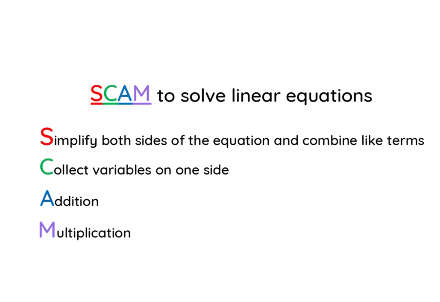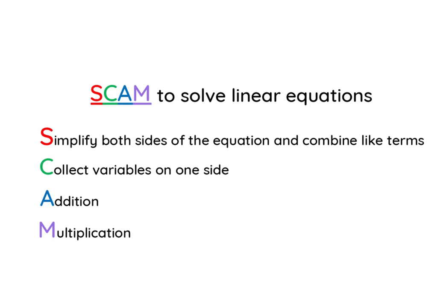All right? Which means if I move all my variables on one side, then my next step is going to be addition or subtraction to move my numbers to the other side. So when you're moving across, you are adding or subtracting to move across. You're adding the variables across, you're subtracting the numbers across. Whatever you're doing to move across, you're adding and subtracting to collect the variables on one side, numbers on the other.